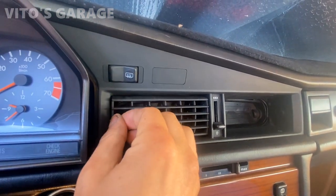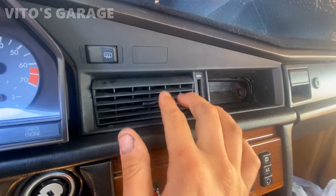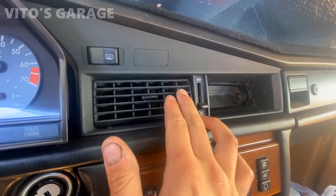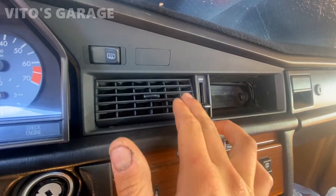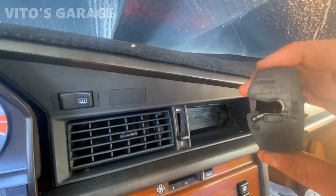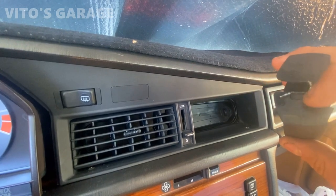Carefully. Like that. Look at that. This one still has the ability to stay like this. It's getting a little loose. If yours is a little loose, just add a little bit of maybe electrical tape right here to create more friction.